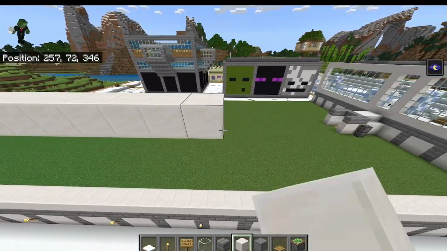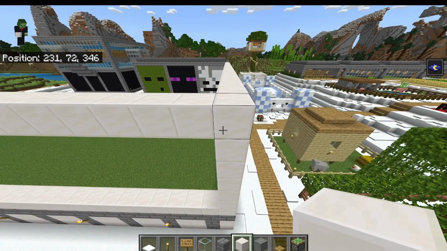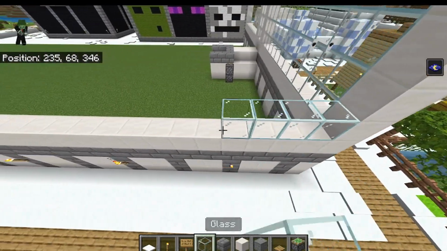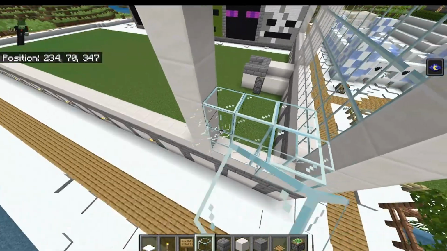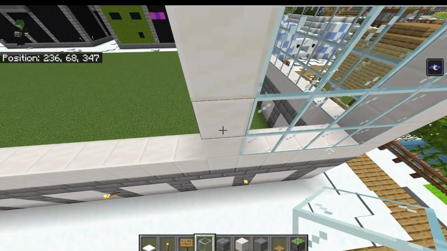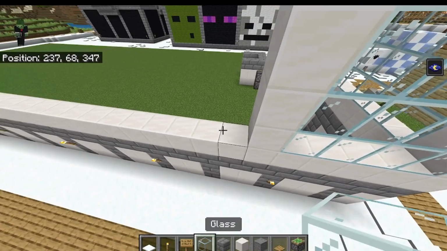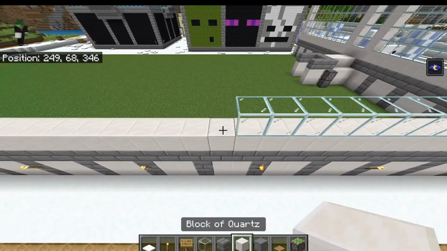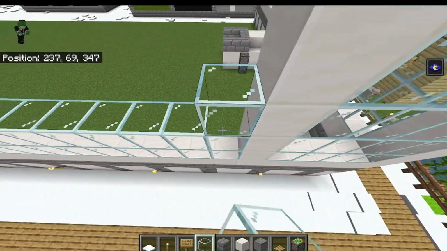And then we've got a bunch of stuff to be doing here. So for the first one, you want to go a total of 4, 1, 2, 3, 4, and then build it up with quartz and fill this all in with glass. Then the next one, you want to go 3, 6, 9, 12, 1, 2, 3, 4, 5, 6, 7, 8, 9, 10, 11, 12. And you should have a line up. And you should fill this all in with glass.